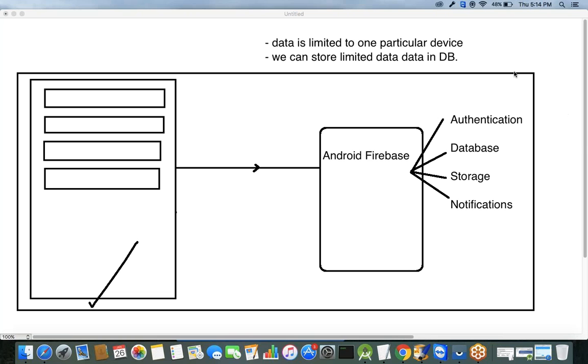If you take any application, one of the common requirements is maintaining the user credentials, like registering the user and providing a login screen to log into the application. This is a common requirement in any application in the present market. For maintaining user credentials, like a register screen and login screen, Firebase is providing a concept called Android authentication.